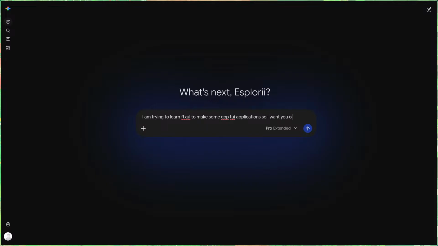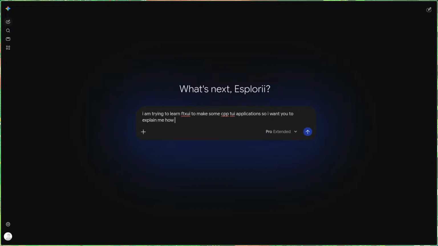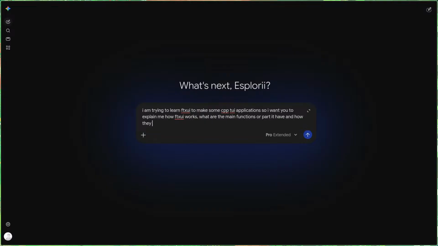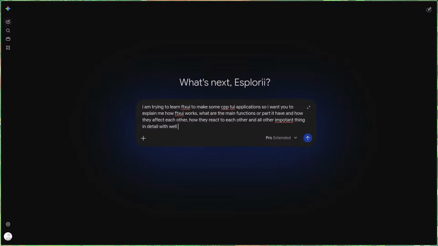So I want you to explain to me how FTXUI works, how this thing works, and what are the main functions or parts it has, and how they affect each other, how they react to each other, and all other important things in detail with well explained examples.